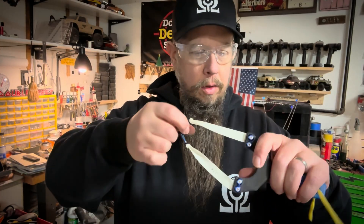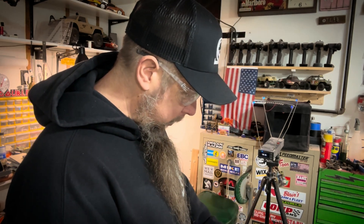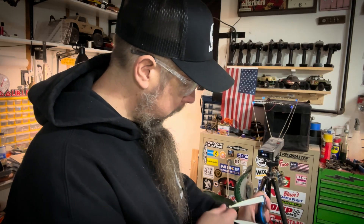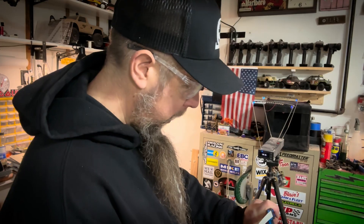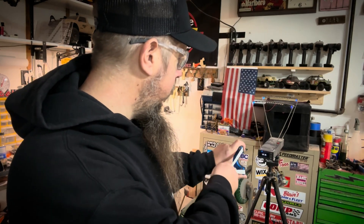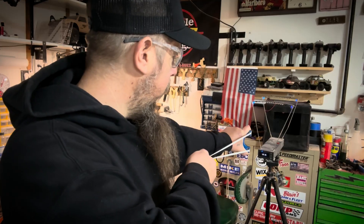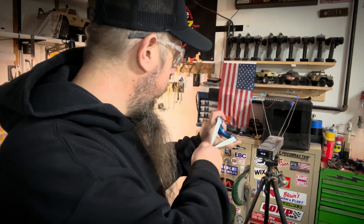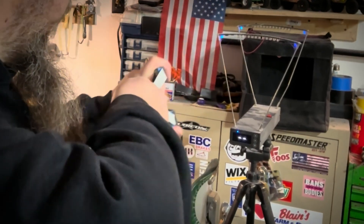800% elongation — these tiny little bands. I am wearing safety glasses because I really don't want to take one to the eye. If that let loose it might slap you, but why not. I think I have my clips secured about as tight as they're going to go, and I think we're going to hit a bottom out here, but I don't know the speeds. I'm going to give it a test pull just to see. I think I can push it out to 800% here. Here goes nothing — hopefully my knots hold. Yeah, we're definitely maxed out.